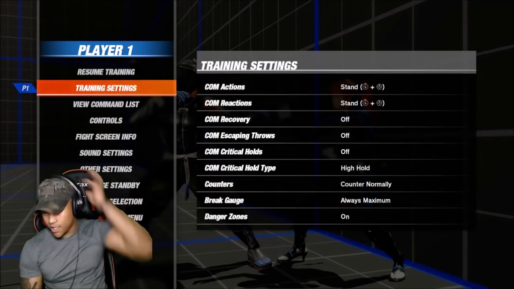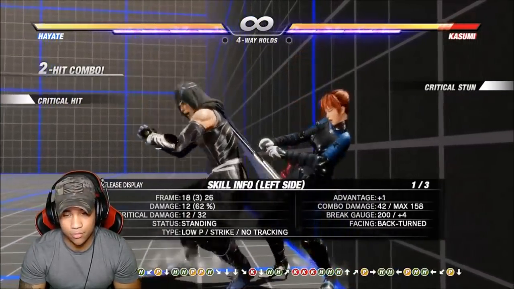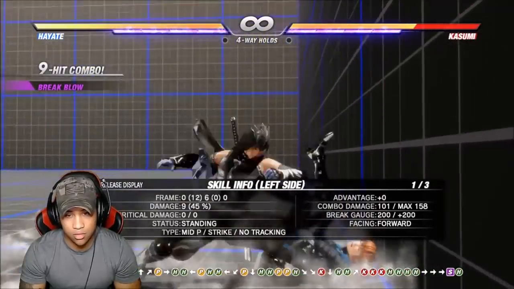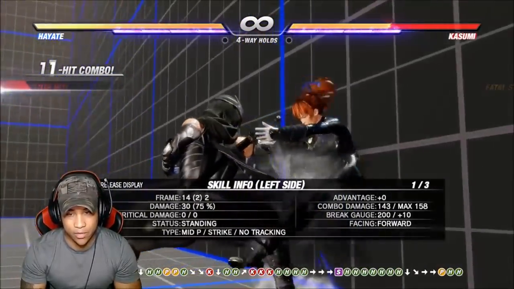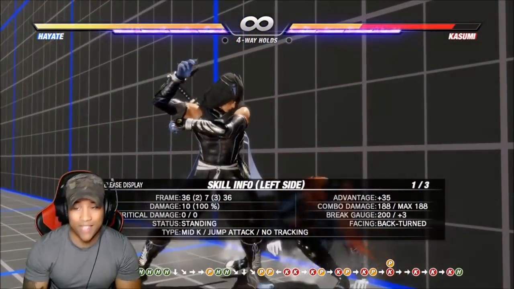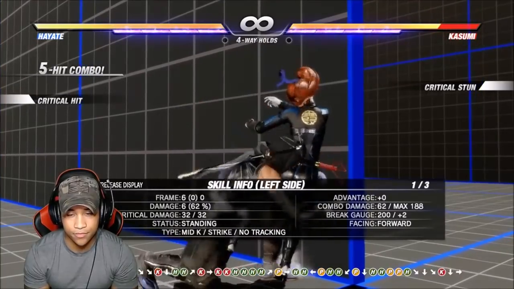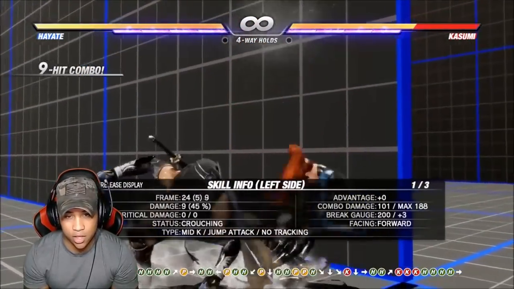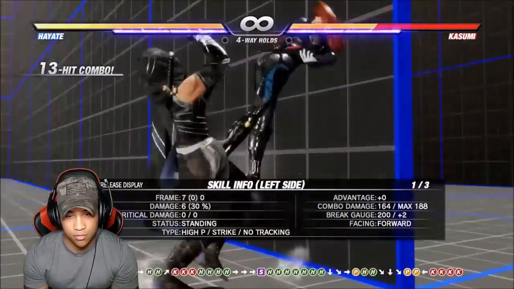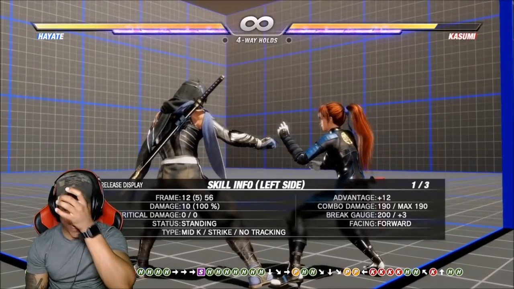I'll show you guys some of the damage you can get on counter hit in the corner. It's not going to work on her. There it is. So this is max damage right here. That's 188 damage on counter hit. One more time. I'm in close stance now. It should work because I'm in close stance now. Yep. 190. You can get 190 in a corner on lightweight.